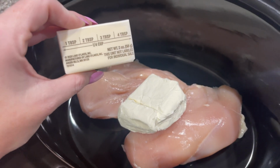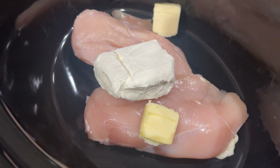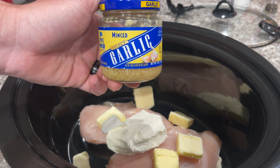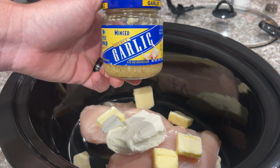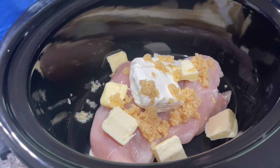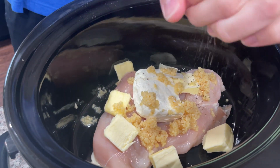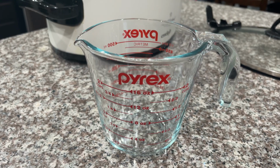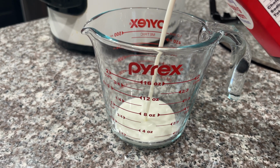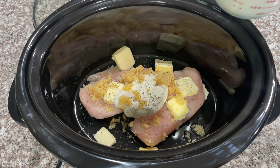And then you're going to need 4 tablespoons of butter, all chopped up. You will need 3 tablespoons of minced garlic. Add a little bit of salt and pepper to your liking. Okay, so now you're going to take 2.5 cups of heavy whipping cream and go ahead and add that to your crock pot.